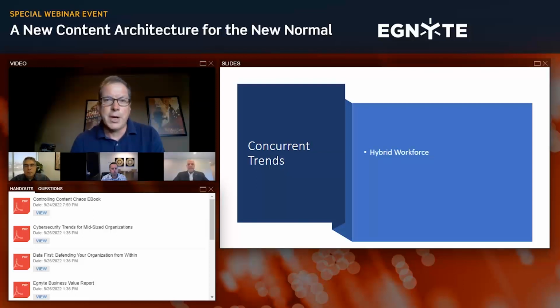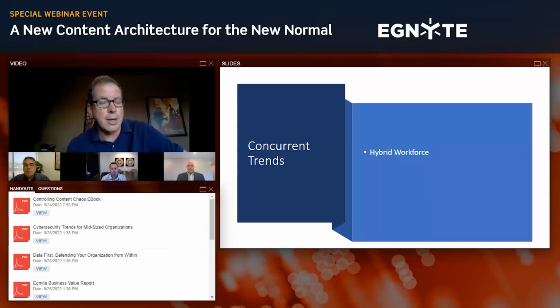So the first is the move to the hybrid workforce. It's now been 2.5 years since the pandemic forced widespread shutdowns in the US. It's hard to believe now, but I remember back in March 2020 having conversations about whether people would be working from home for 2 weeks or as much as a month. So now, we're a lot farther in, and there's sort of no going back. Some organizations, especially like Wall Street banks and some other places, are enforcing 100% back in the office policies, but it's not anywhere near the norm. And organizations have seen how effectively they can operate, and employees have also seen how effectively they can operate.